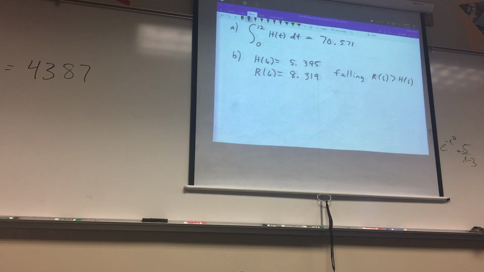So, okay, part C. How many gallons of heating oil are in the tank at time t equal 12? How am I going to figure that out? Plus 125. I come up with this function that tells you how much is in the tank. It's 125 plus the integral from 0 to t of h minus r. What kind of formula is that right there? Future value. The future value rears its ugly head once again.